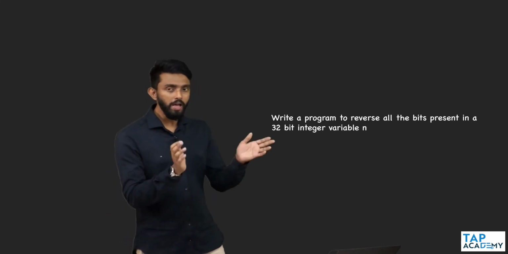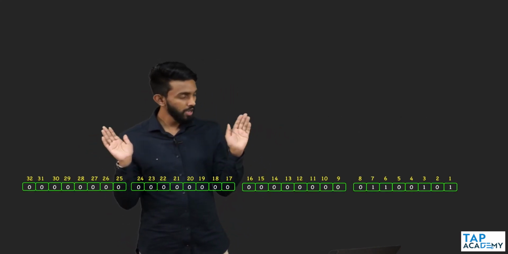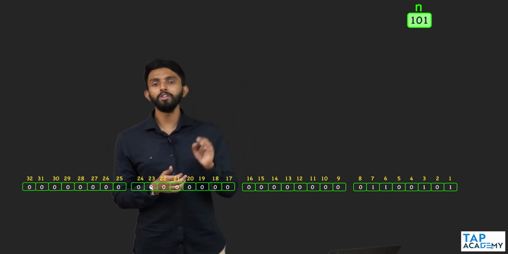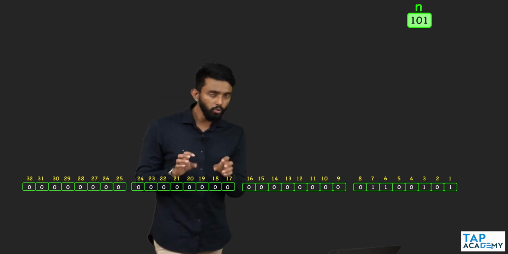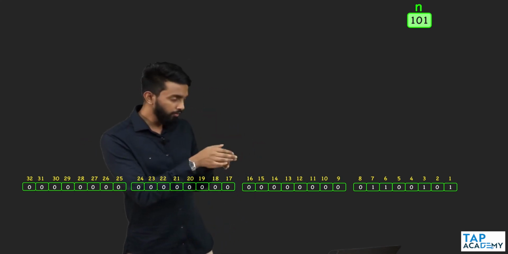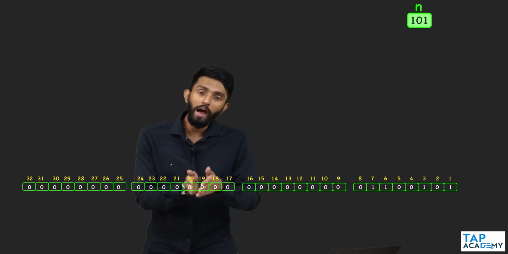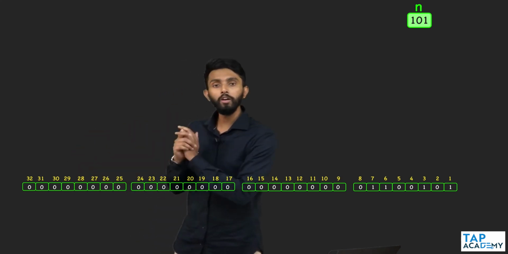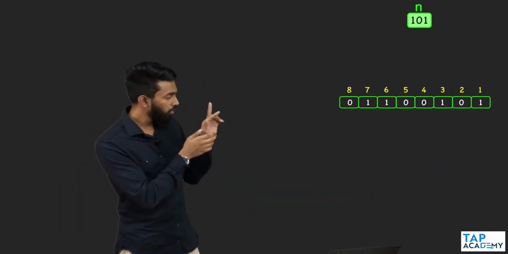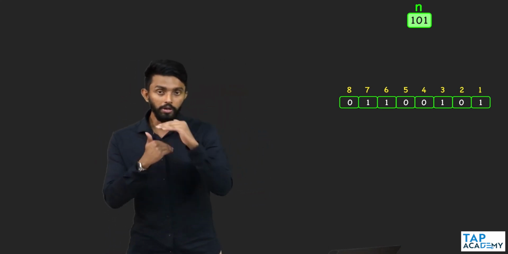Very simple. Let us assume I'm just showing you a 32-bit integer variable like this. Now in binary it looks like this. In decimal, it is nothing but 101. So n is 101. Now you must not worry about all 32 bits, because whatever we will be doing for 32 bits, we can do for 8 bits also. And whatever works for 8 bits will work on 32 bits also, which means I'm removing all these extra bits and I'm only showing 8 bits. So 0, 1, 1, 0, 0, 1, 0, 1. Any confusion till here?